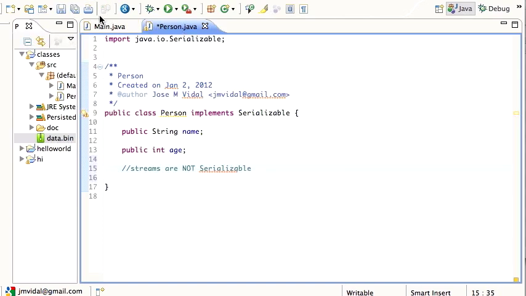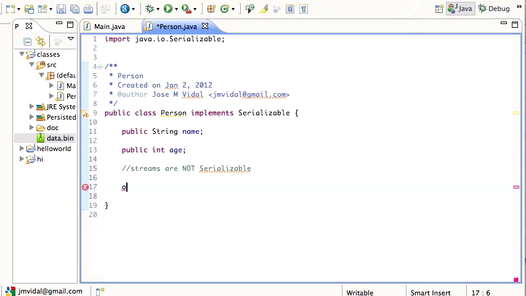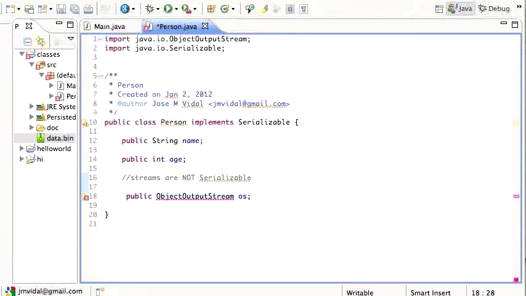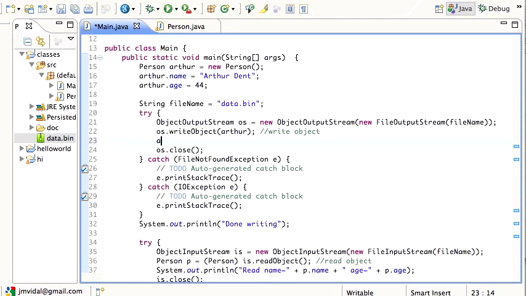Namely, this guy, the ObjectOutputStream. If I had an ObjectOutputStream in here, that would not work. So public ObjectOutputStream os. Of course, I have to import that. So Eclipse doesn't give me an error, but at runtime, if I set this os to be some ObjectOutputStream, and then I try to serialize it, it's gonna give me an error. It's gonna say, no, you cannot do that. And actually, we can just test this out. We can say Arthur.os is os, right? So we're gonna set it to that, and then try to run that.